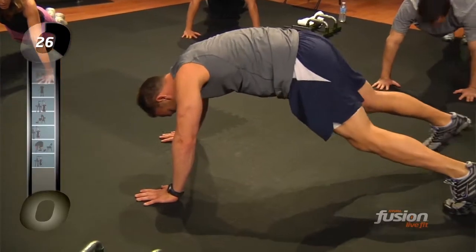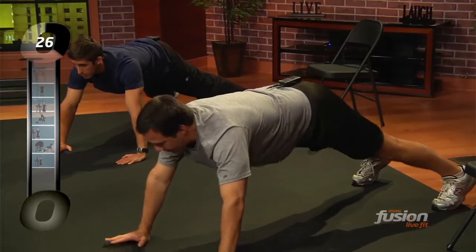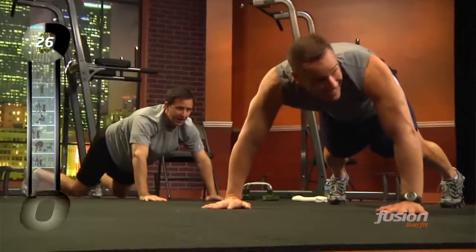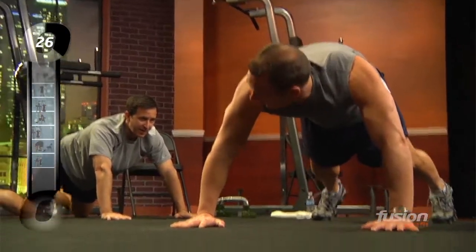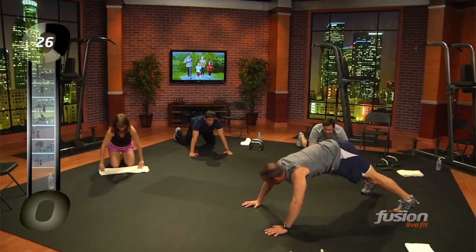Okay, I want you to put your feet a little bit wider apart, a little wider than your shoulders, hands a little wider than your shoulders as well. I'm gonna demonstrate one first, okay? The objective is like a kid or your dog digging under a fence. Take your head, get it under the fence first, then your shoulders, and pull it all the way back out.